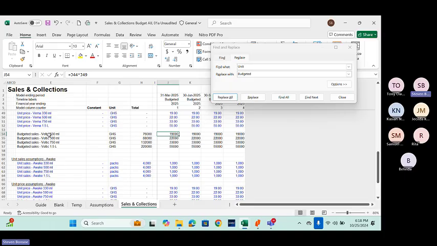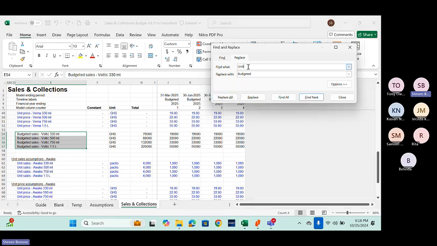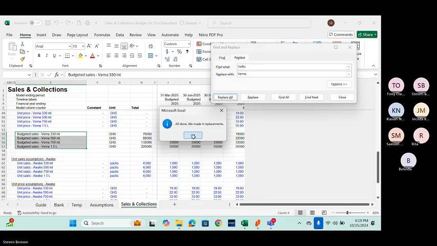So all that I need to do here is to select these, and then I would rather change this around. I am going to change Baltic. Then I'll change this one to Venna. And then the same thing gets done.